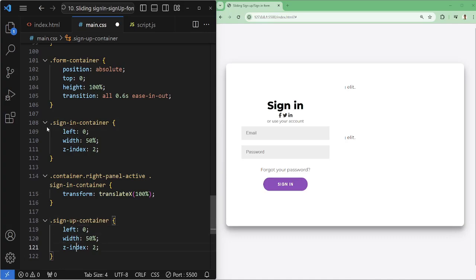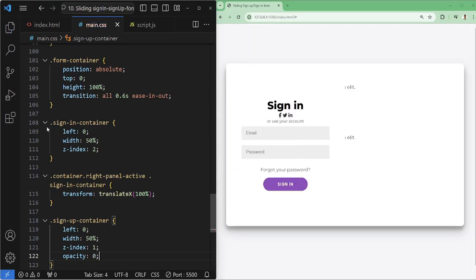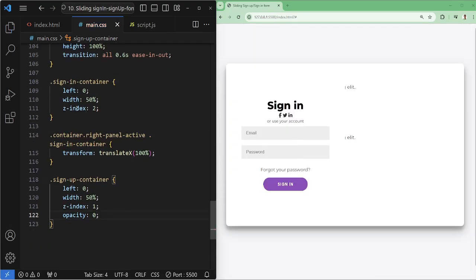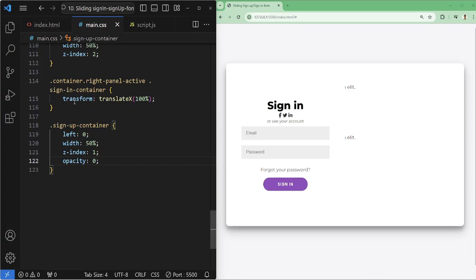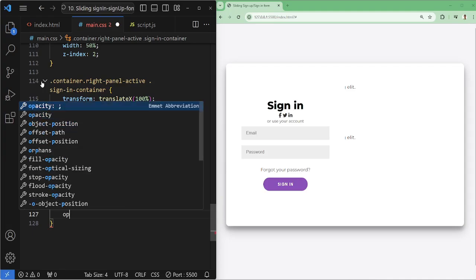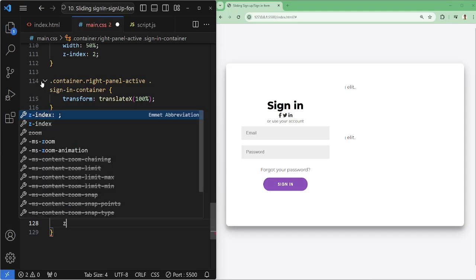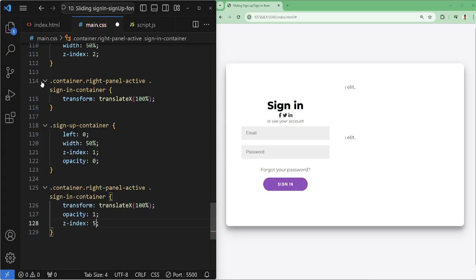Here I'm adding z index 1. Now adding the opacity 0. Now the same right panel active classes for the sign up container. Here additional to that I'm adding the opacity 1, then z index 5.